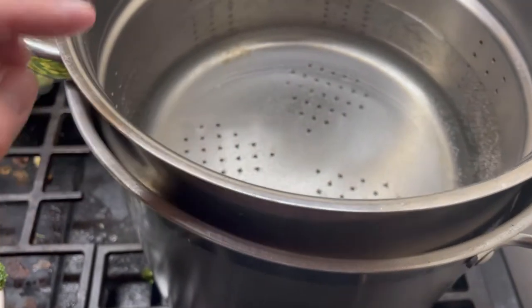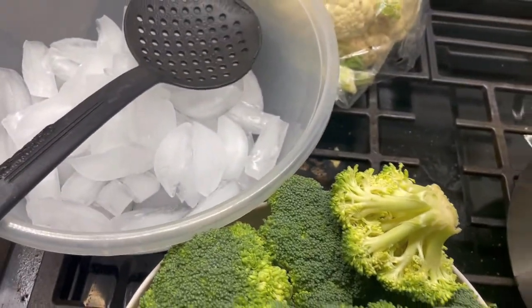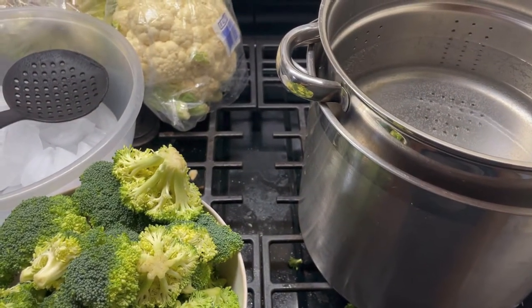I was given a whole bunch of broccoli. I've also got some in the sink and some over here that I already washed. I'm going to blanch it, put it on waxed paper and a baking sheet in the freezer, quick freeze it, and then get it bagged up. We can't eat all this broccoli at once. I also have about four heads of cauliflower and I'm going to cut those up and do the same. I need to take out the pork chops — it's like three in the afternoon and I never took them out — so I'm going to get those in the microwave on defrost.